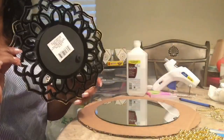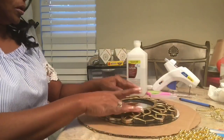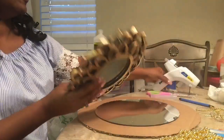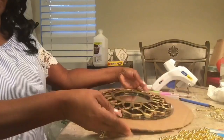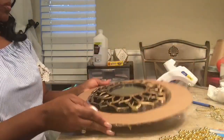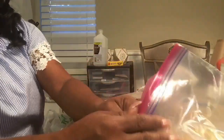Okay, then I want to take my mirror from the Dollar Tree and just decide where you want that to go. I'm going to add a generous amount of glue onto the back. See if that's straight. It's fairly straight. Okay. Now, I think it's good. So now I want to go ahead and get my beads. I have some here already that I've separated.